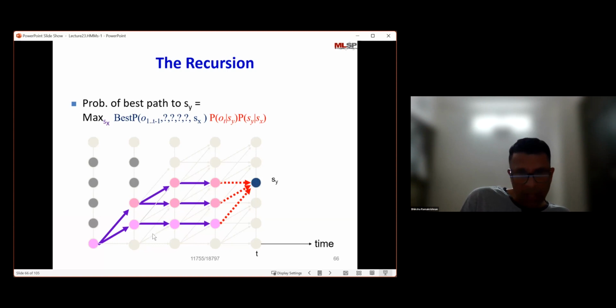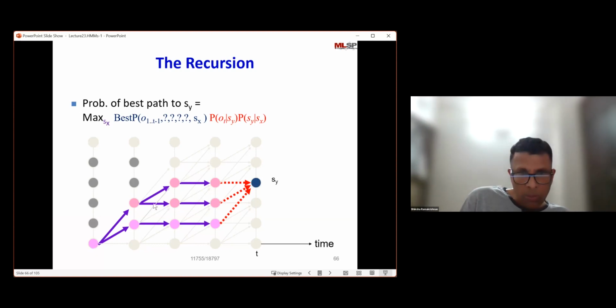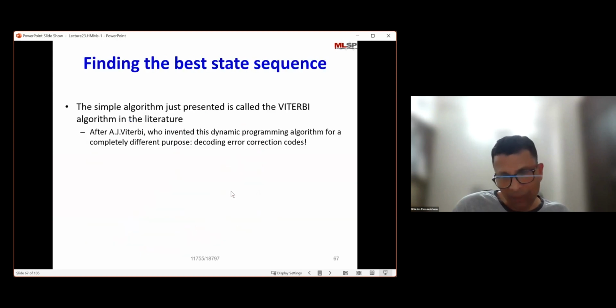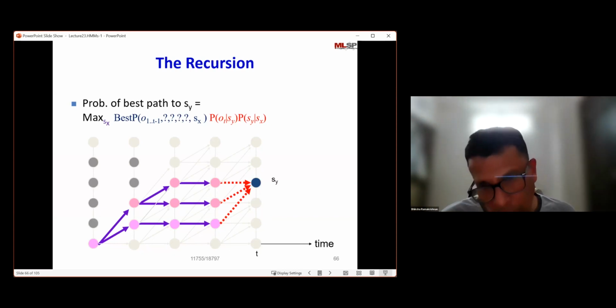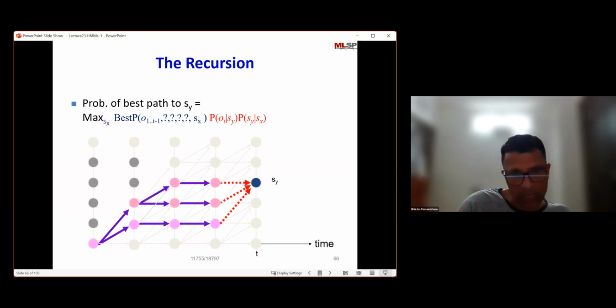And so the probability of the best overall path coming to this node is simply going to be the probability of the best path coming in here times the probability of the tth observation from this node itself. This is, again, just straight up DP, right? I know I sort of made it sound more complex than it is, but I'm assuming that most of you just know this stuff. And if you don't, you can ask, but did this make sense?